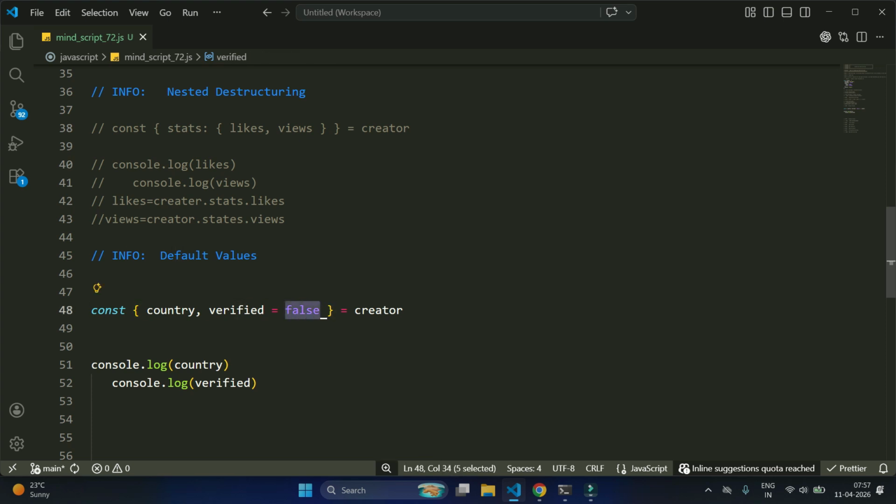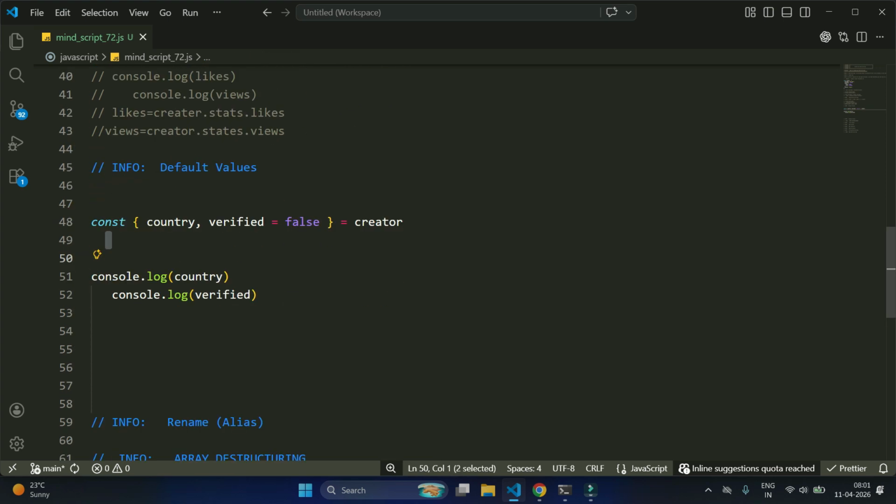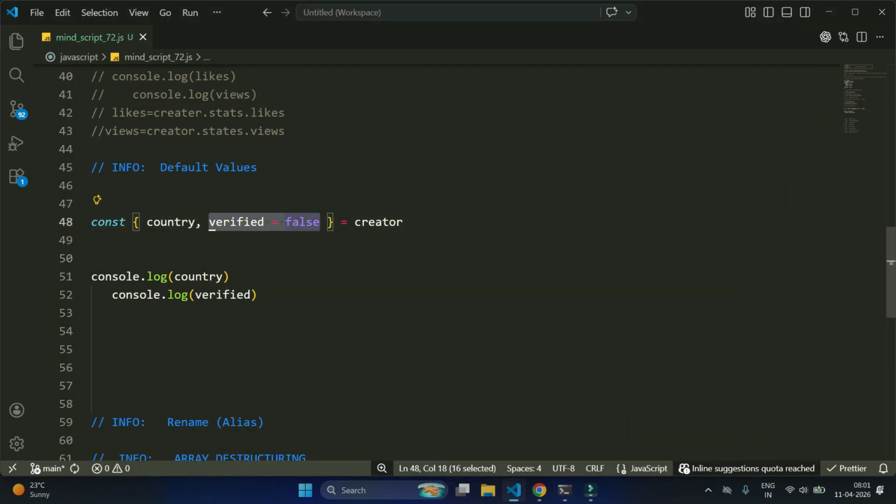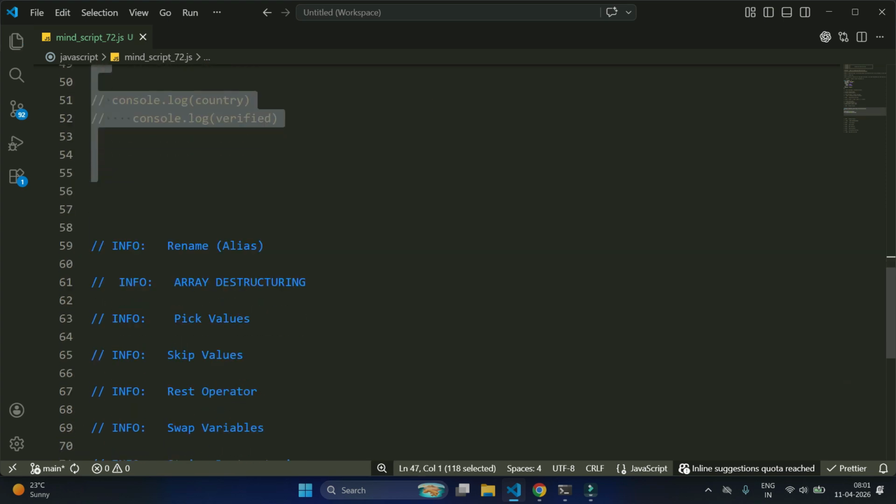That's why we have assigned the boolean value. So creator.verified does not exist, and it just uses its default value, verified false. Let me execute it first, and you will see India and false. Why is it false? Because we have assigned the default value for it, and this prevents bugs in real apps.